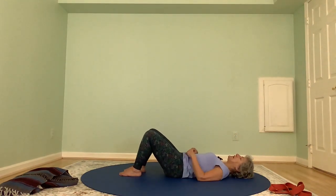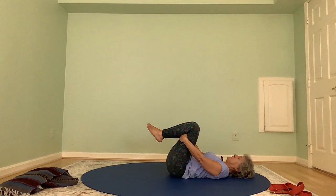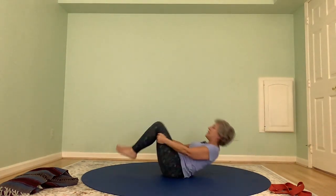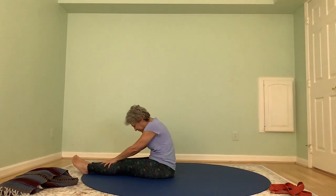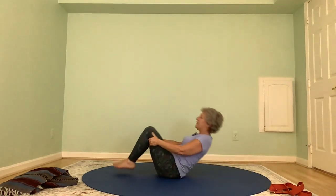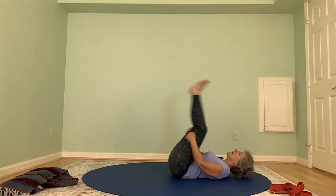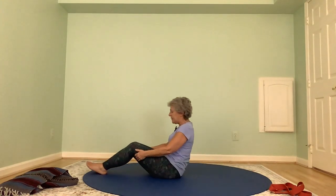Okay, so this time our goal is not to engage the core, but to release the body forward. Draw your knees in, hold on to your hamstrings, and we're going to rock. And now rock up, extend the legs, and just melt over your legs. This is a purification form of forward folding. Bring it in, knees in and rock. And come up and fold. And one more time, knees in and rock. And come up and fold.